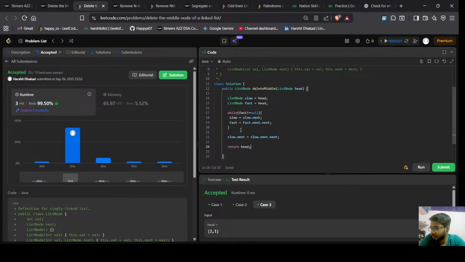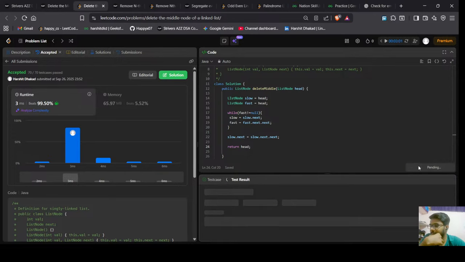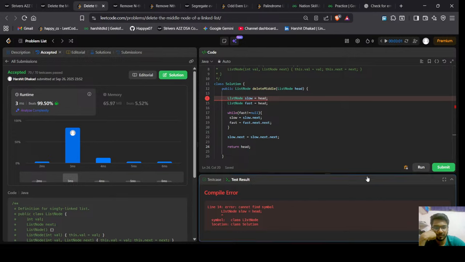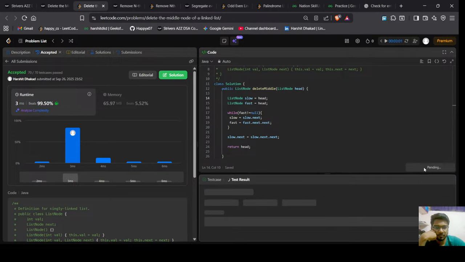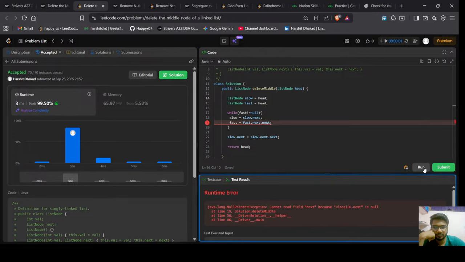Is it the correct solution? Let me run it. We will get some error, and then we will fix it. Spelling mistake. Fast dot next dot next.